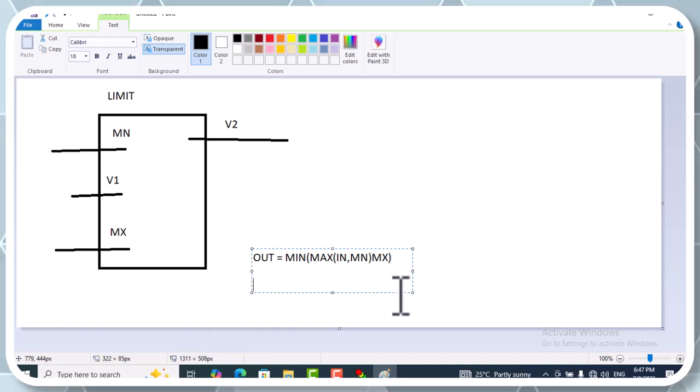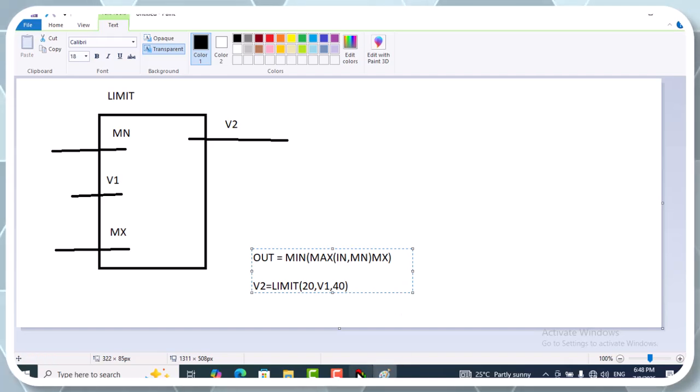So in our example we have V2 is equal to limit, and for example, for mn we use 20, V1, and for the maximal value we use 40.